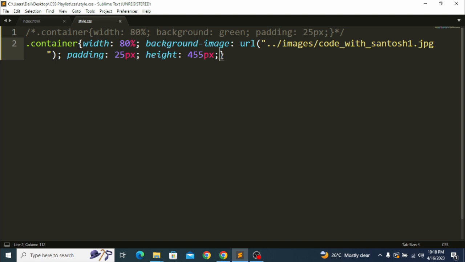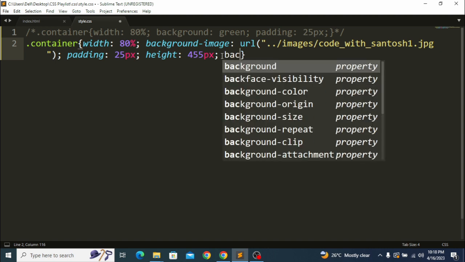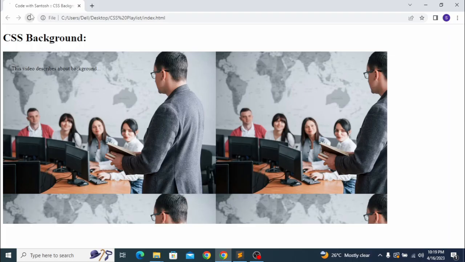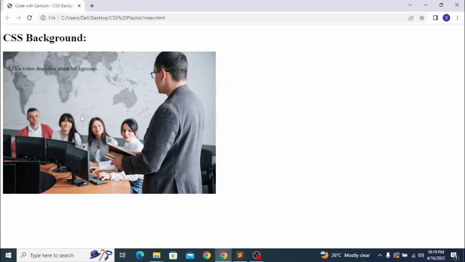For that there is another CSS property, background repeat. So here you can use no-repeat. It means now the background image won't get repeated and it will show only one image. Okay, so now this is the image and this line is the content over the image.